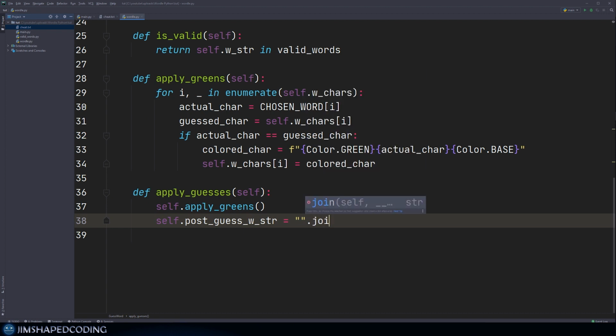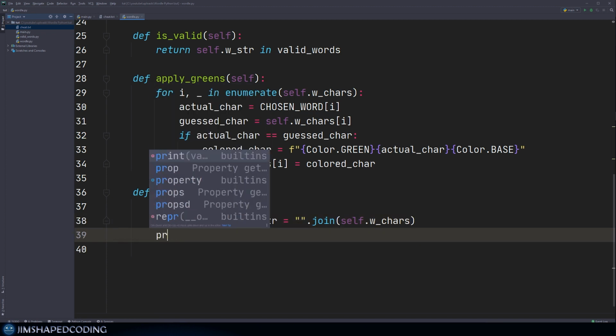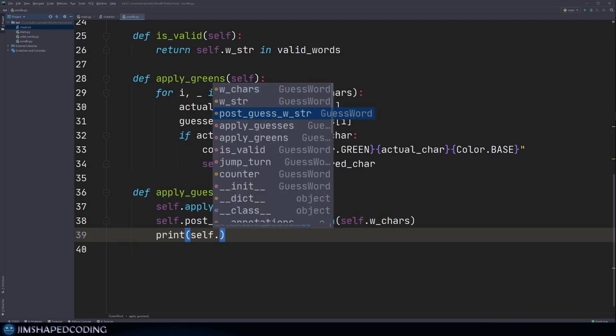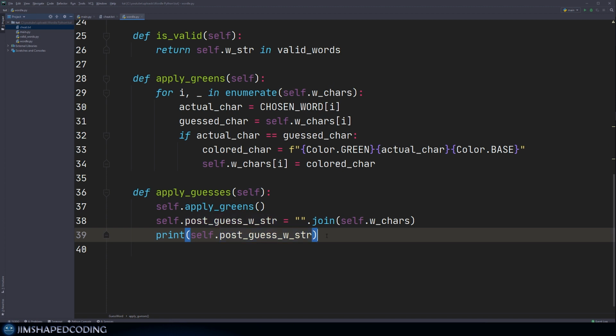And then I'm going to use join, because join is a method that takes an iterable and joins all the elements into a string. Now, if I say here wchars, then the expected behavior is that we will see all the elements inside the string. And now, after all this, it makes total sense to print the postguessWstr.